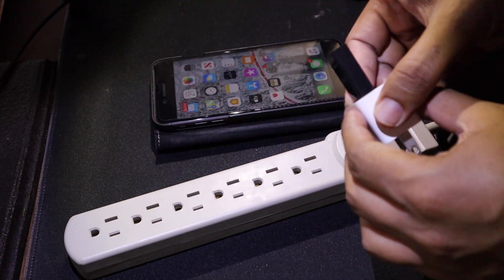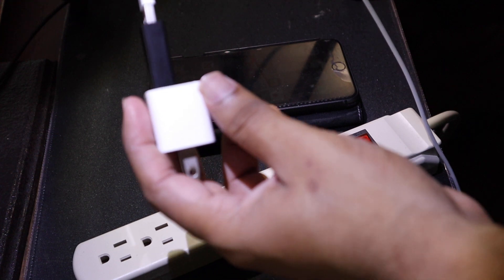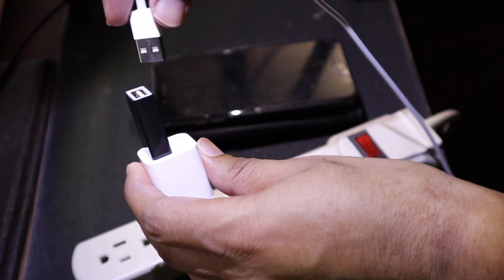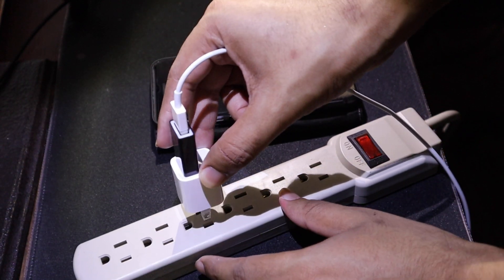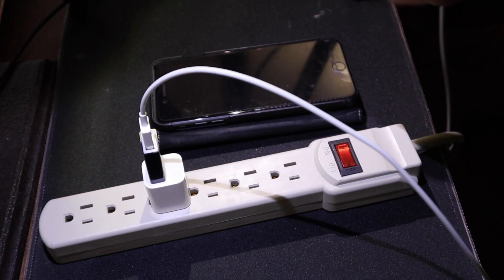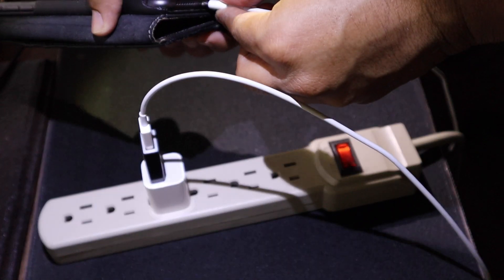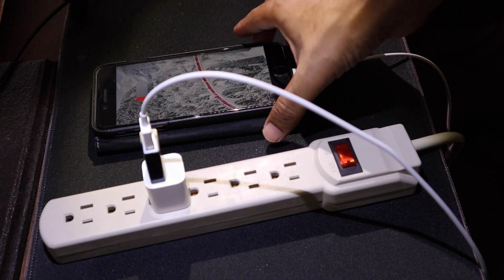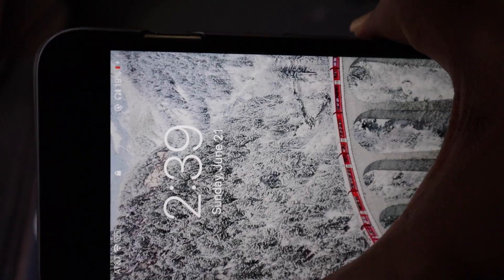I've connected it inside my AC adapter, connected it to the socket, and I want to see whether my phone is getting charged through this device. I plug in my phone's USB, make sure the USBs are fitting perfectly, plug it into the socket, connect the other end into my phone, and let's find out — there we go, charging! That's the indication that my phone is getting charged.